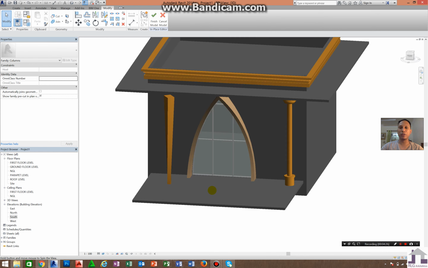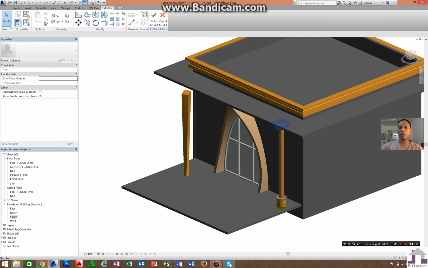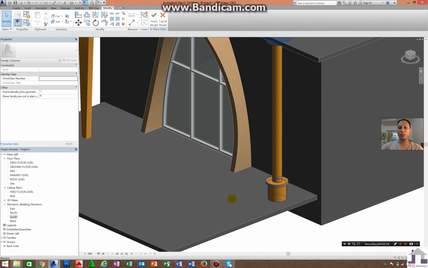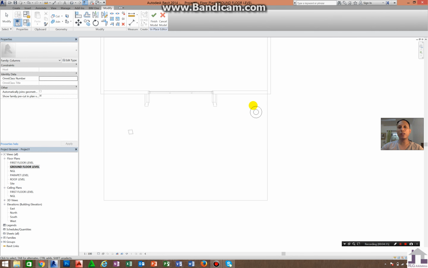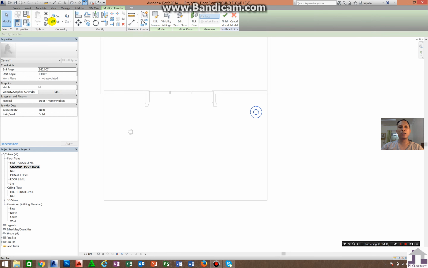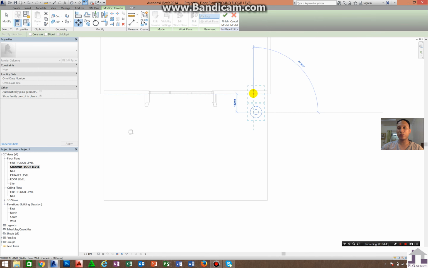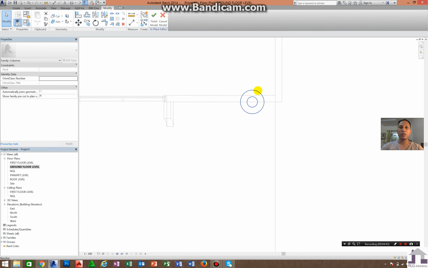So beautiful column. Now for example, you don't want this column. For example, you are in the ground floor level and this column serves as an ornament. For example, I move this kind of column from here.